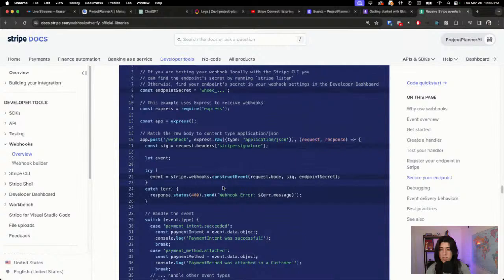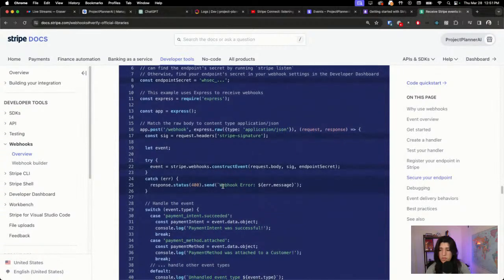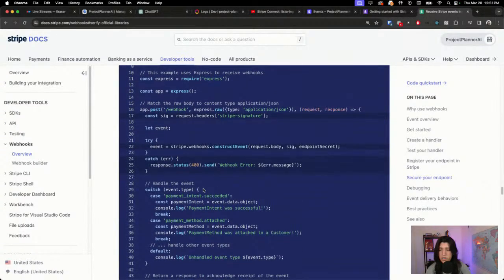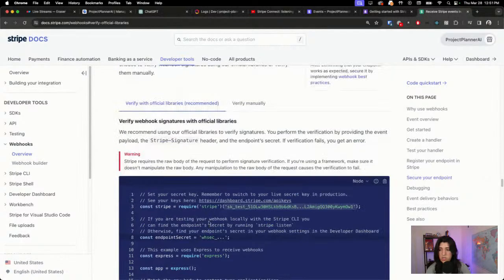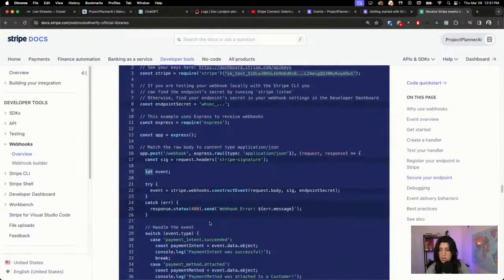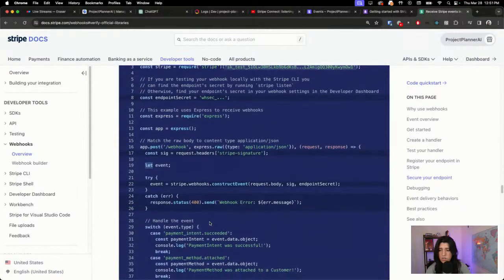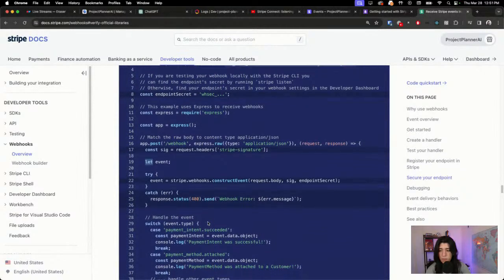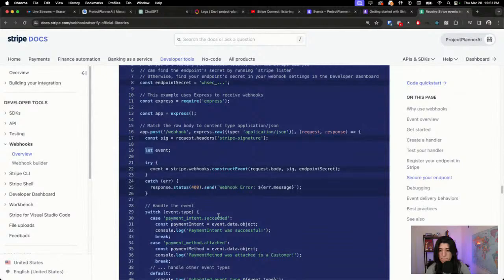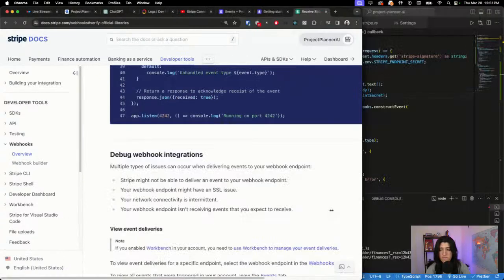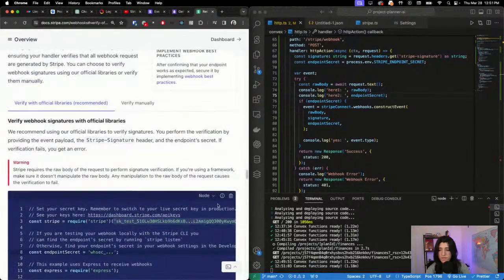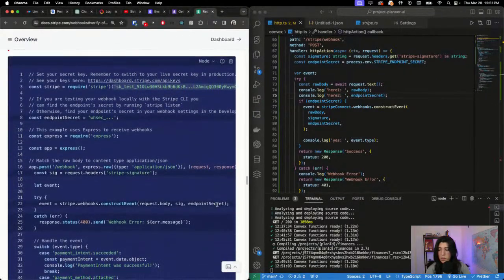For some reason it's giving me an error. I'm trying to do this. I should probably use let instead of var. I just tried var to see if it would work. But this is request body. When I do body, it gives me an error. Maybe because I'm not doing body.